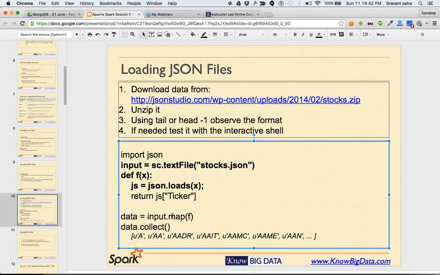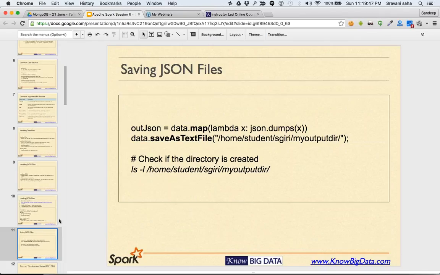Using this map function, we converted each element into JSON. Here we are converting an object back into the JSON format by using json.dumps.